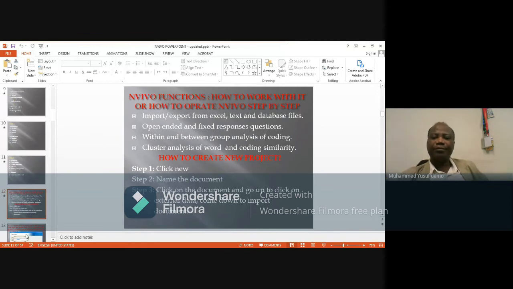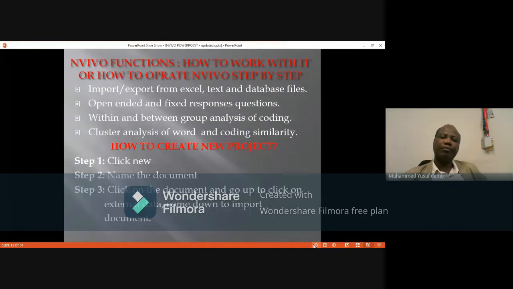Now, the question is, how to work with Nvivo? How do you want to work with it? You want to import the data. Sometimes your data may be in an Excel file, it may be in a text database.